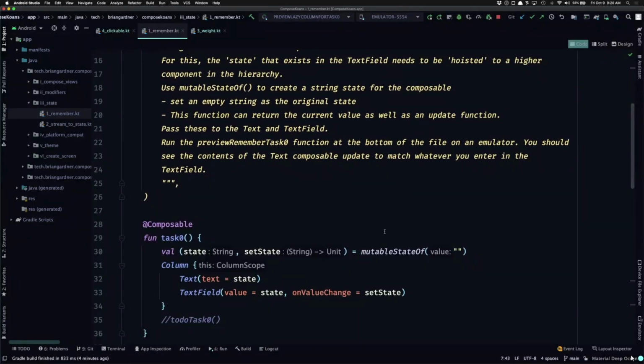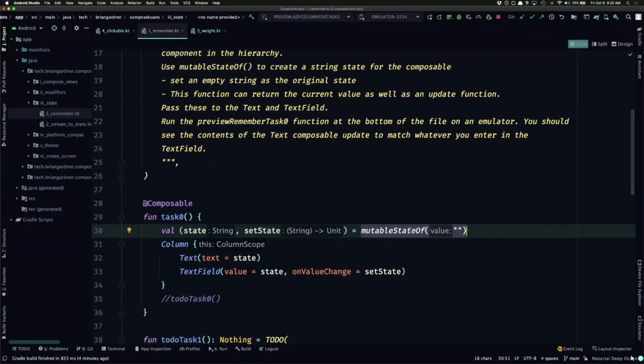So one thing you can do is there is a mutable state that you can have. In this case, mutableStateOf generates a state and a state setter. You can see that here, I'm grabbing a state and the setter for it. Basically, whenever a composable function reads the value of a state, it automatically subscribes to updates for that state. Meaning, if it receives an update for that state, your composable function is going to recompose, meaning it's going to resubmit the state value and redraw itself if it needs to.